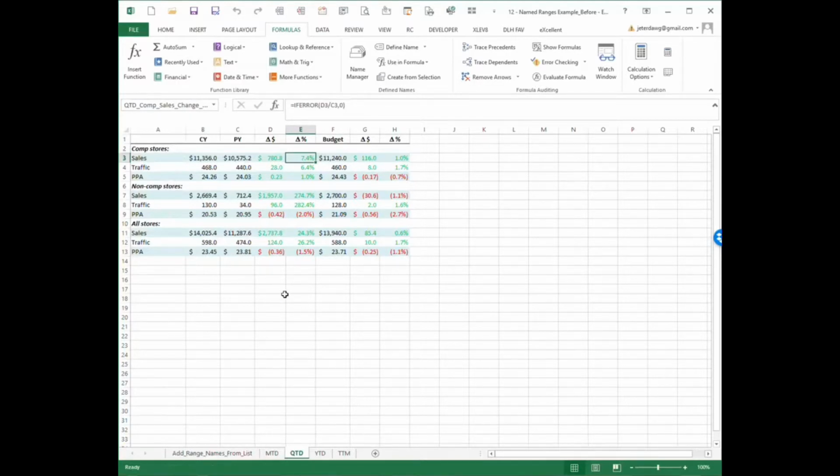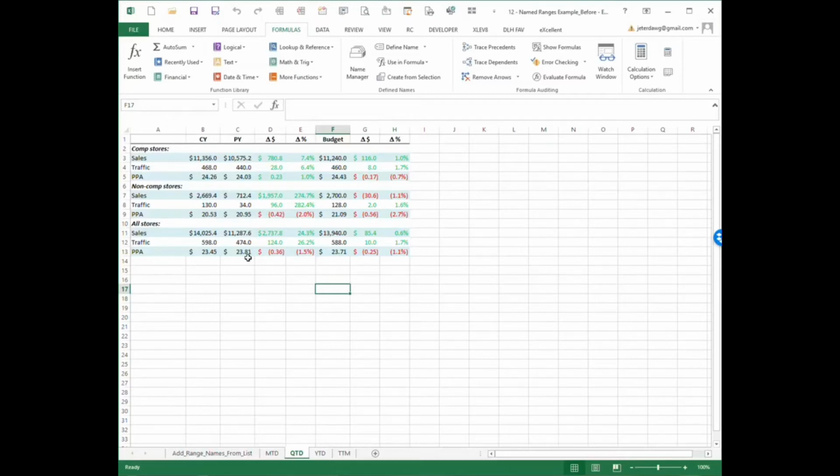A couple other notes about named ranges. They can reference one or more cells like we just talked about. Cells can actually be referenced in multiple range names. Names for multiple cells are helpful when combining with data validation, pivot tables, lookup functions, and macros. Again, it's really useful because the named range is going to pretty much stay the same. You can expand it, you can contract it, but you don't have to worry about somebody accidentally inserting a column and all of a sudden the hard reference that you used is no good anymore.